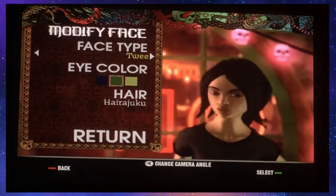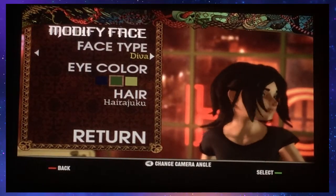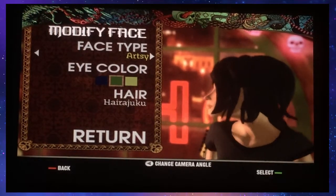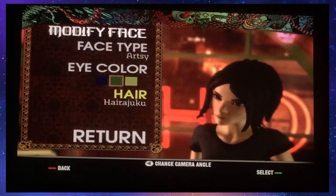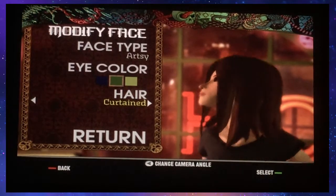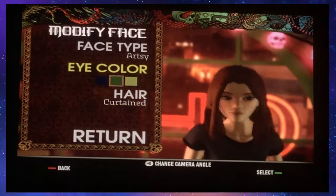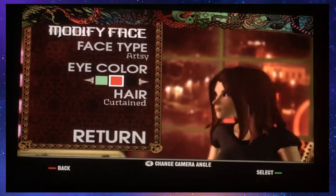Now, you can also modify your avatar's face, to choose which type of face you want to go with. There are a lot of choices. For most unique female characters that I usually make on this game, I always go for the artsy face, because it looks girly, at least. Now, you can also change the hair of your avatar, and you can change the color of it. And there are some options for the eye color, so it's up to you which one you want to go with.